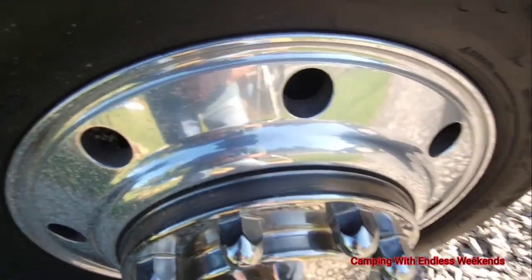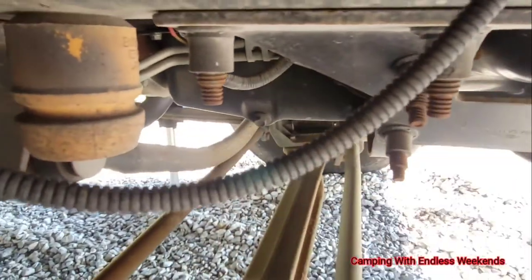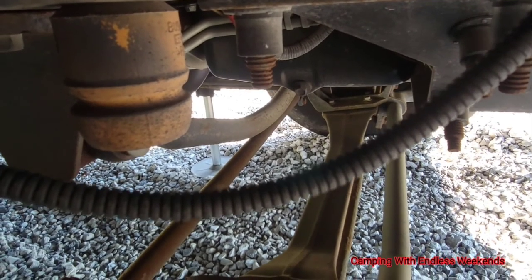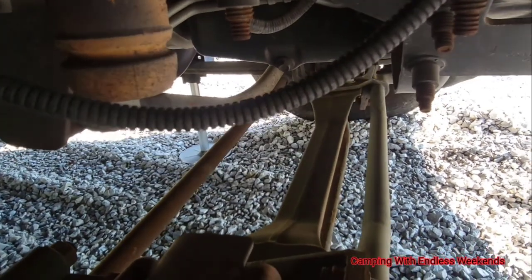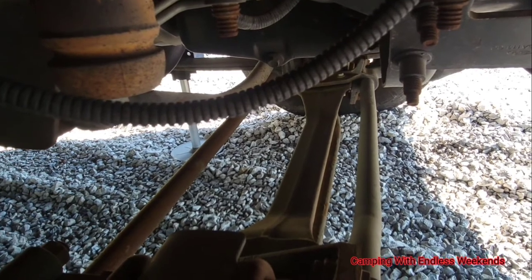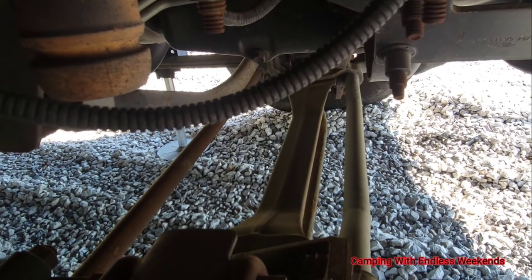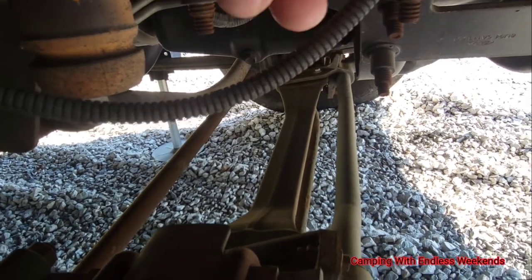Okay, let's get back in here and see. Right here is the little bump stop. That's what we're going to be removing. That's the factory bump stop. Once I get the Sumo Springs on there and bring the jacks down, they should stay together. Right now I have the jacks up quite a bit. But I've got to remove that.